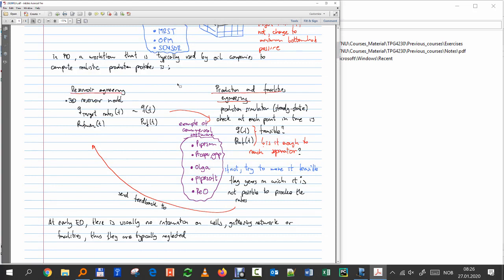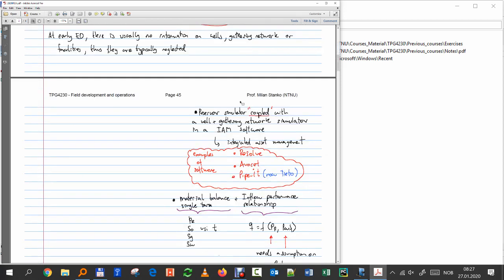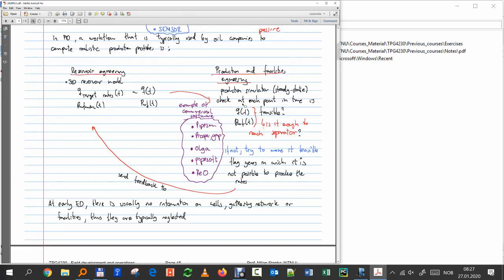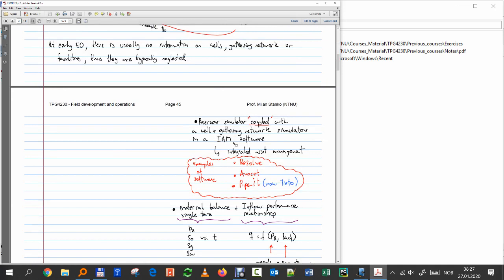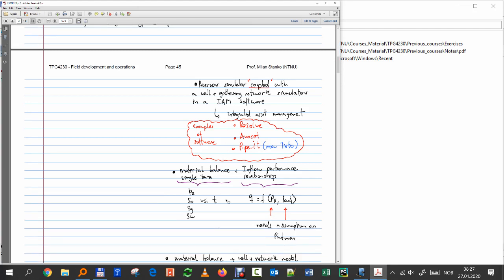You see, it involves a lot of communication between that department and this department. It's a time-consuming process. It might take a few weeks. So people try to put everything on the same platform, such that these guys have access to that platform. They modify only that part of the model. These guys have access to the same platform, but they modify just the reservoir model, and then they can run them together. So that's the intention. And it's supposed to compute production profiles that take care of the reservoir side, but also ensure that you will be able to flow them through the wells and network.